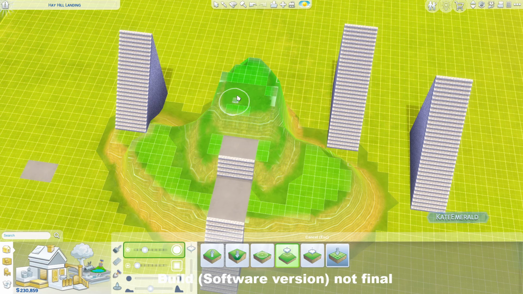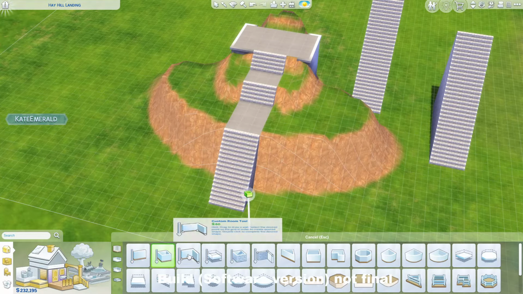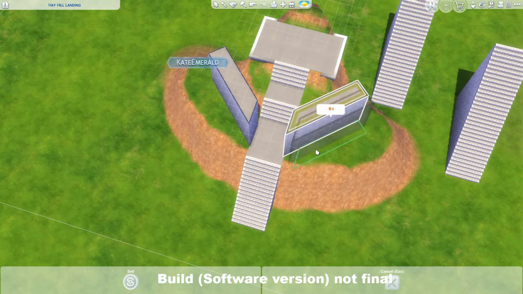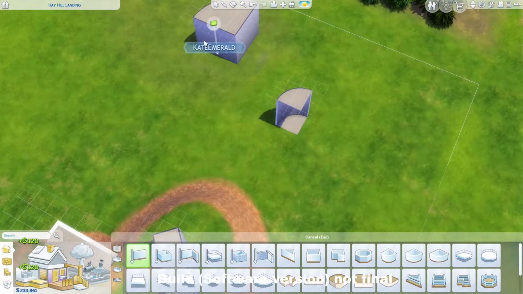Hey lovelies, it's Kate. Welcome back to another Sims 4 speed build. I got early access to the Sims 4 Life and Death and I decided to build a castle in Ravenwood. This amazing new world does not only look stunning, but it also has an empty 64x64 lot, which I of course had to build on.